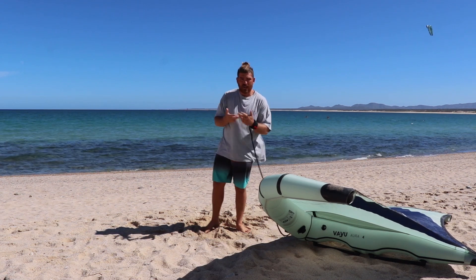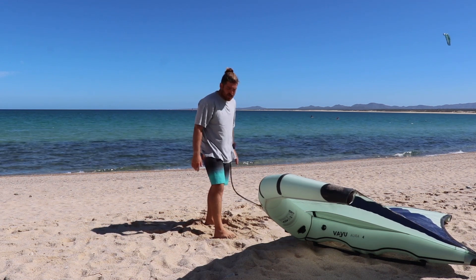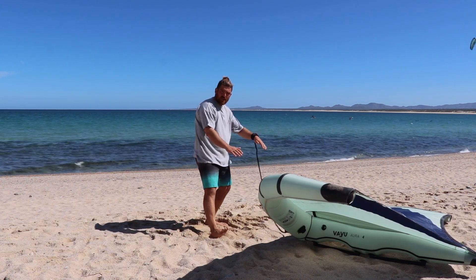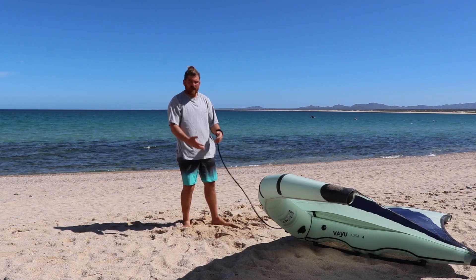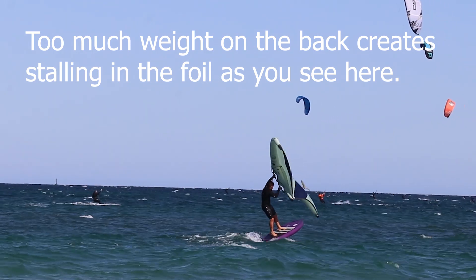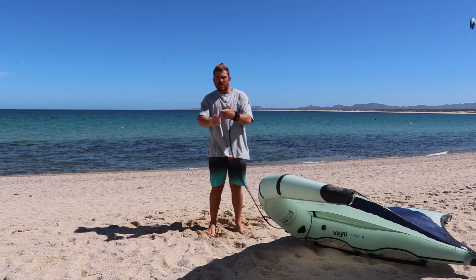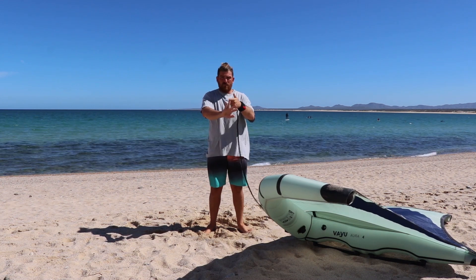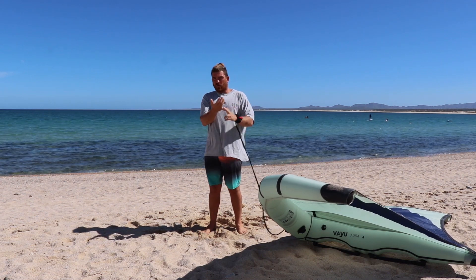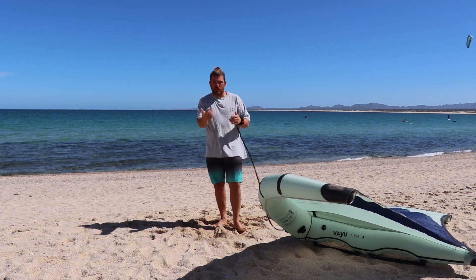The last thing for kiters — and this one applies to windsurfers too — is putting too much weight on the back foot. In kiting when you ride, most of the time you're edging a lot on the board with your weight more on the back leg and hanging out. Too much weight on the back is not good. In wing foiling you need your weight over the board and mostly, if anything, on the front leg rather than the back. So four main things for kiters: too much edging, too much hanging back, keep the wing back when going upwind while turning hips up, and don't put too much weight on the back foot.